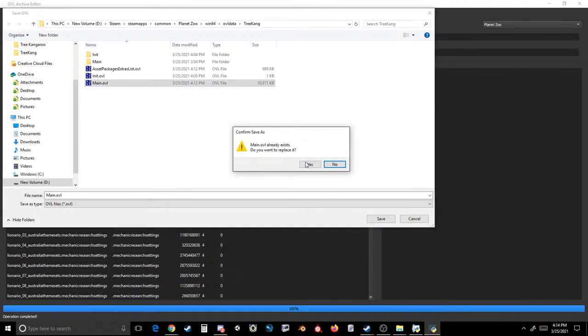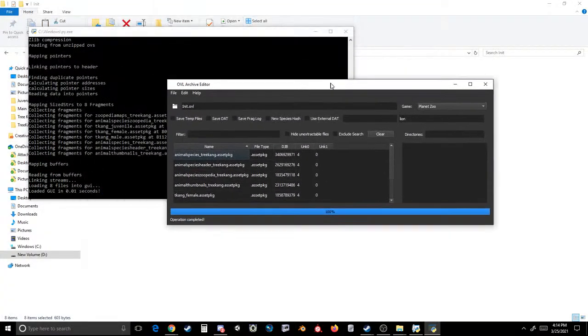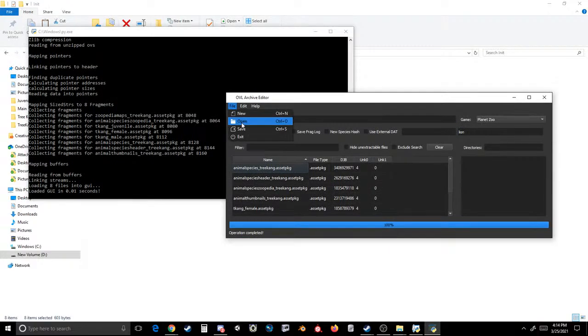Save main. Good. We'll reopen it really quick, and we'll do the exact same DAT editing process.